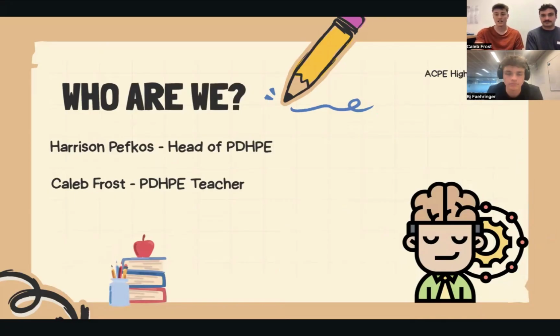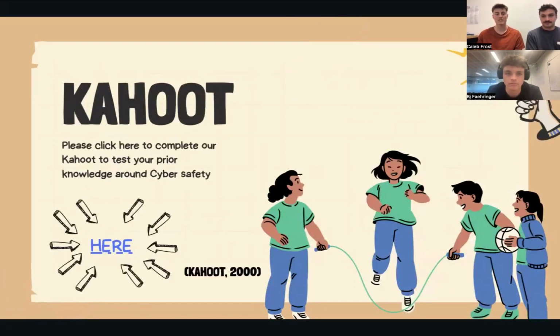Now, to get ourselves started, in the email that we sent to you to join the webinar, there was a link to a Kahoot page. This is a teaching tool that we use with your children, our students, and it's going to be used as a pre-test to test what you know and what you might not quite understand about cyber safety and what it actually is. Could I get everyone to go ahead and click on that link, and it'll take you to the page, and I'll pull up our code for you to join our lesson shortly.